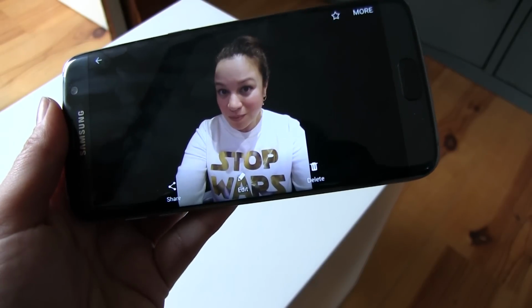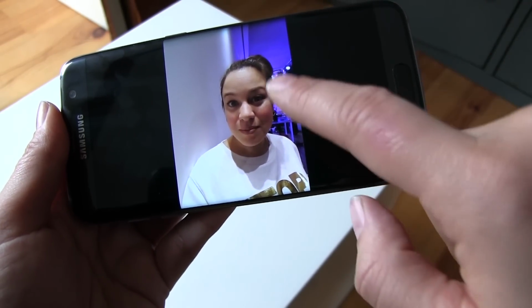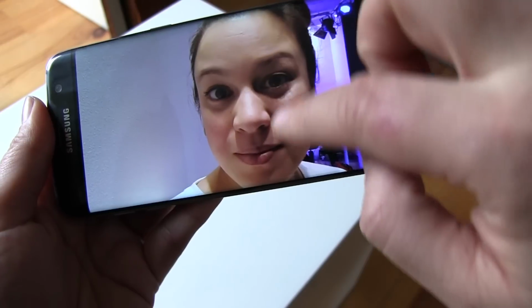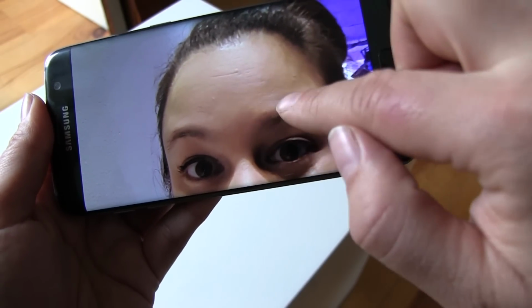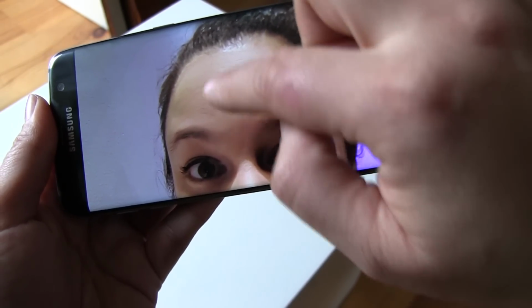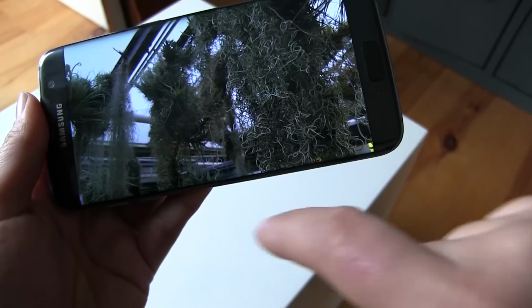Now this selfie. Samsung takes a great selfie. I took a couple. I wanted to have some different style of lighting. I do believe that there is a little bit of beautification on. See, I still have some wrinkles on my forehead there, but there is a general smoothening. Germany is really a dry country, isn't it?